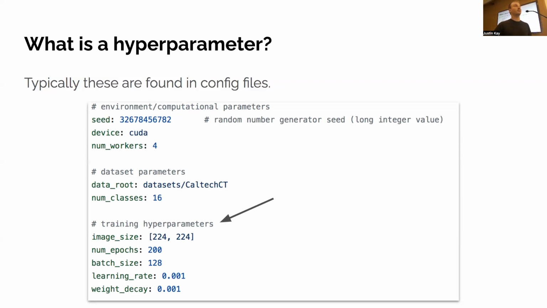Would you then recommend making a new file for each experiment, rather than changing one? I would. So it depends. You need to have a record of what you did. If you change that config file, git commit and name it what the experiment was, then you can always come back and find the one that did the best. But I like to copy it and name it something significant for the experiment, like learning rate lower, learning rate 0.01.